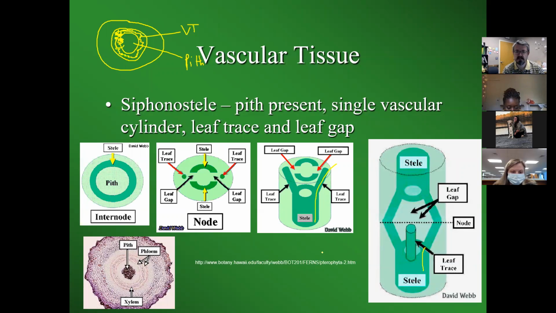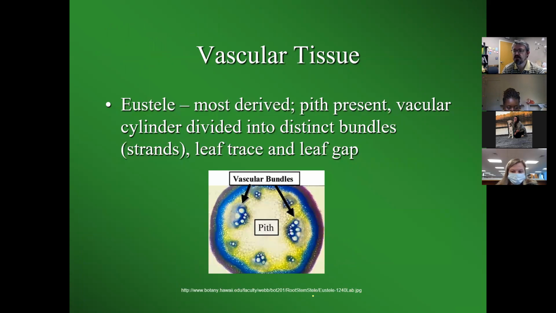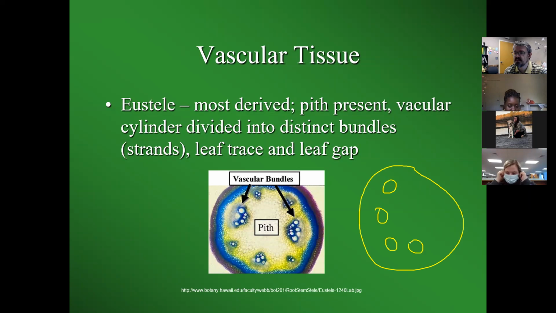Okay, thank you all. Okay, now we've got one more. We've got the eustele. And when you see the term eu, it means true. Okay, like eubacteria are the true bacteria. Eustele, this is the true stele. This is the one that y'all have already seen. Have y'all noticed that you've got a cross section and then you've got vascular tissue like this? Does this look familiar? You've got this concentric ring of vascular tissue and you have pith rays that separate those, don't you?